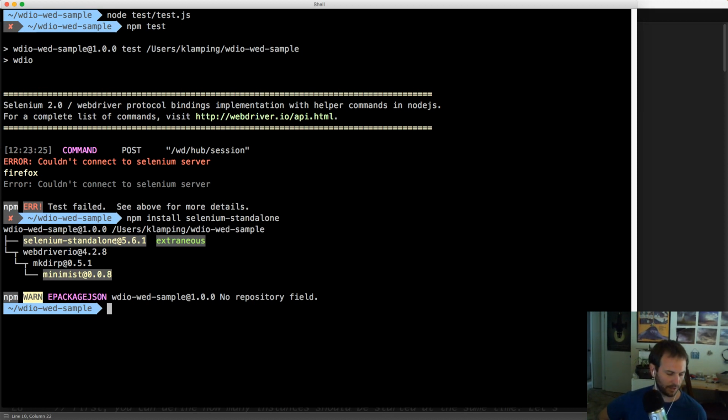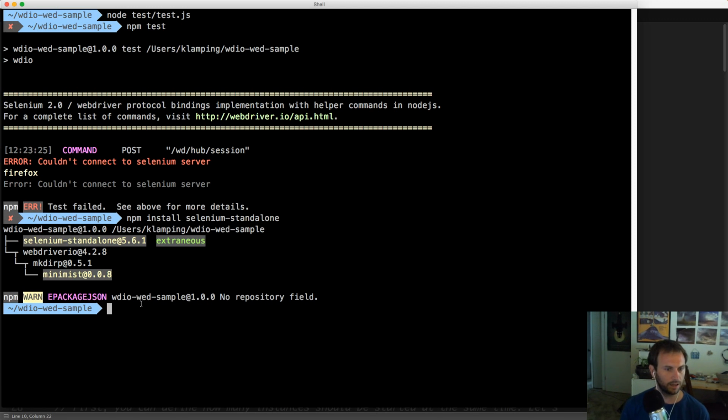If you do have to go that way and you're able to, I'd highly recommend using a cloud Selenium service like Sauce Labs or BrowserStack or TestingBot. All of those are integrated pretty well into WebdriverIO, and they work really well, and there are lots of free trials as well.